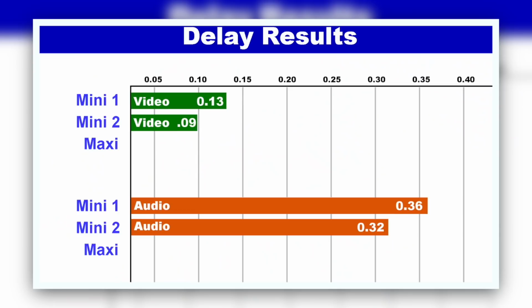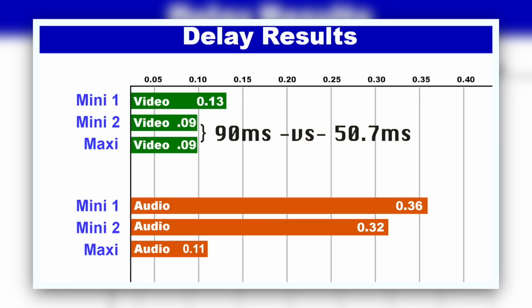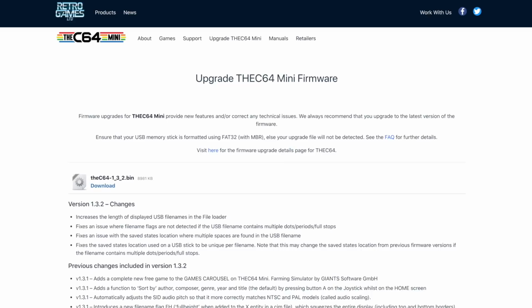But remember the 9-bit guy's test? His delay was calculated at 0.09 seconds, or 90 milliseconds. So why was his higher? Well, we chatted about this, and he said there's probably two reasons. He was filming at 30 frames per second, so he'd get a slightly less accurate result. And also, my Maxi might have newer firmware, making it less infirm. And then, of course, you add on to that the delay caused by his monitor.